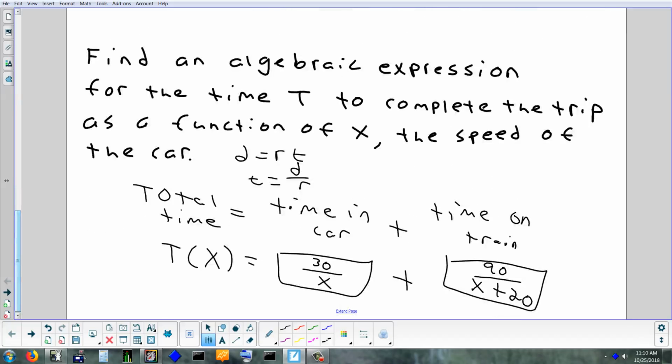And that's it. We're going to do some things with that, but any questions so far? Now, when we're trying to figure out different things, sometimes it's easier to have these as two separate fractions. Sometimes it's easier to combine them together with a common denominator. I'm going to leave it like that for now, but I think we are going to have to combine it depending on what they ask us to do next. Okay, but we've answered the question for this part. Okay, any other questions on that?